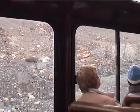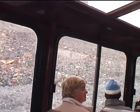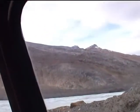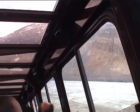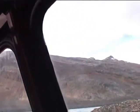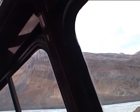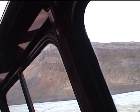Now, I'll try and explain the whole moraine thing to you. Moraine is a French word. It means debris. And if you look across the valley there, you can see the way a lot of debris comes down from the mountains. This is natural. It's just erosion. And all this rock will come down. It ends up covering the very edge, the side of the glacier. Once the ice is covered, it's protected, so it's going to melt a lot slower. It's not exposed to the wind, the rain, and the sun. In the middle there, the ice is exposed, so it will melt a lot faster.